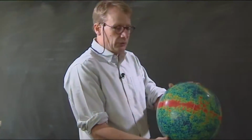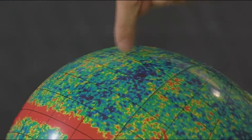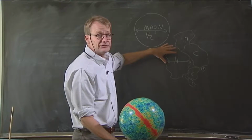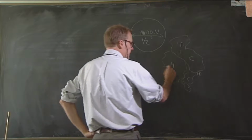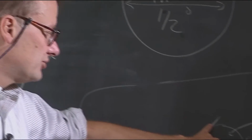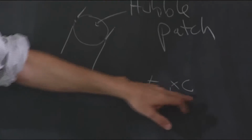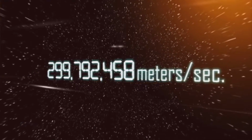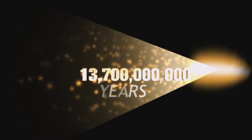This is a map of the varying intensities of the universe's cosmic microwave, shown by color-coded spots. You see there's a dark blue here and a red here. You can see that there's some size associated with these. We measure them all and take the average size. Here's the neat thing. We can compute from first principles how big on average this is. So just using physics. And we can compute it in meters. If we could determine this size here, we just divide by roughly twice the speed of light. Since we know the speed of light, we can get the time that light's been traveling to us, which gives us the age of the universe. 13.7 billion years old. And we know it to fractions of a percent.